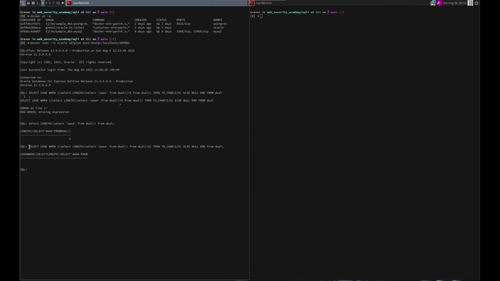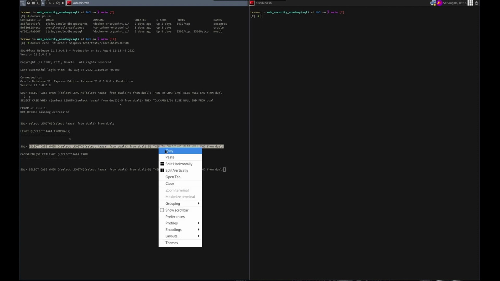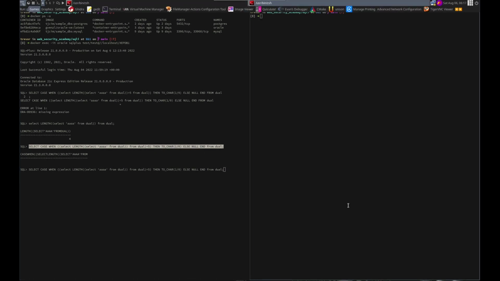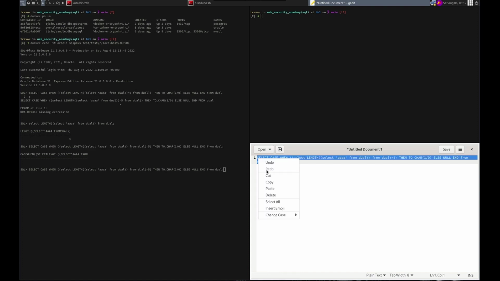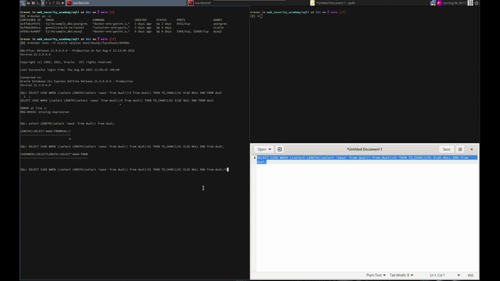I hate how in this Docker container I cannot arrow up, and I can't arrow over. That makes it super difficult to do things like change a 5 to a 4. Whatever. Yes.